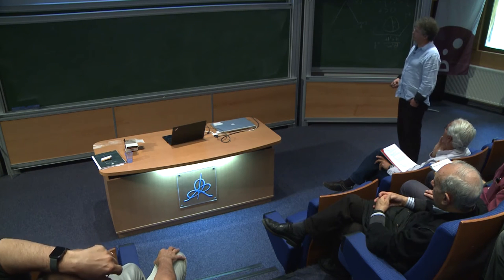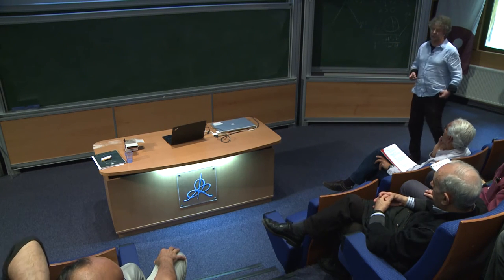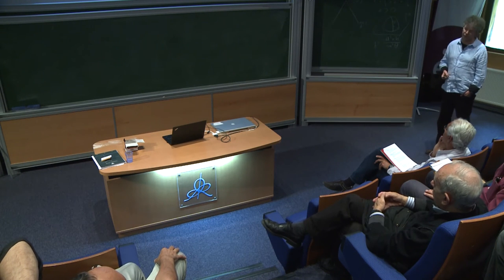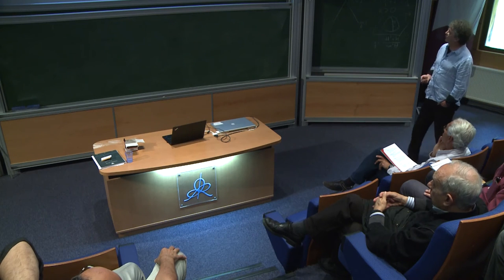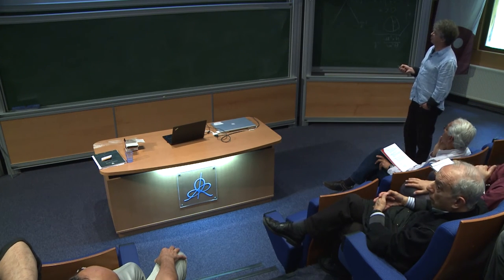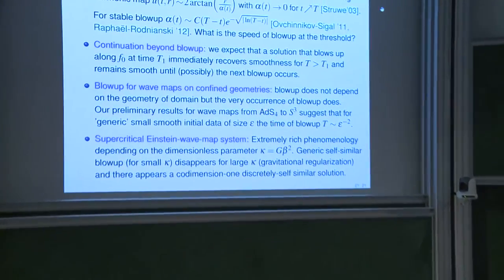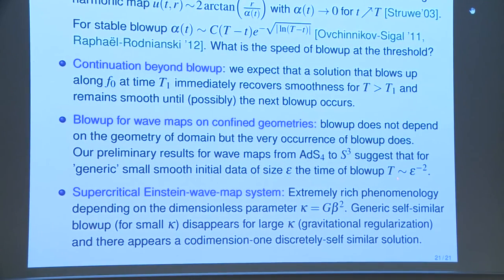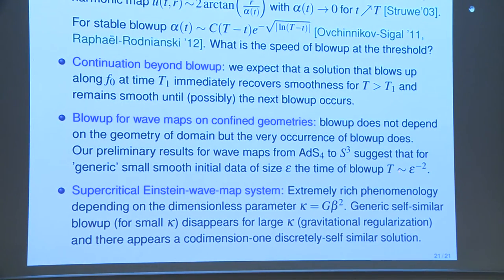The conjecture is the same, that arbitrarily small generic initial data lead, in the case of Einstein equations, to black hole formation. Actually, there is a corresponding problem for the critical case from ADS3 to S2, for which it is known that there is a threshold for blow up. For the same reason, there is a threshold of blow up here. So to have blow up in critical dimension, you must concentrate energy, which is at least the energy of the harmonic map. So if we take wave maps in the critical case, we cannot have blow up for arbitrarily small initial data.